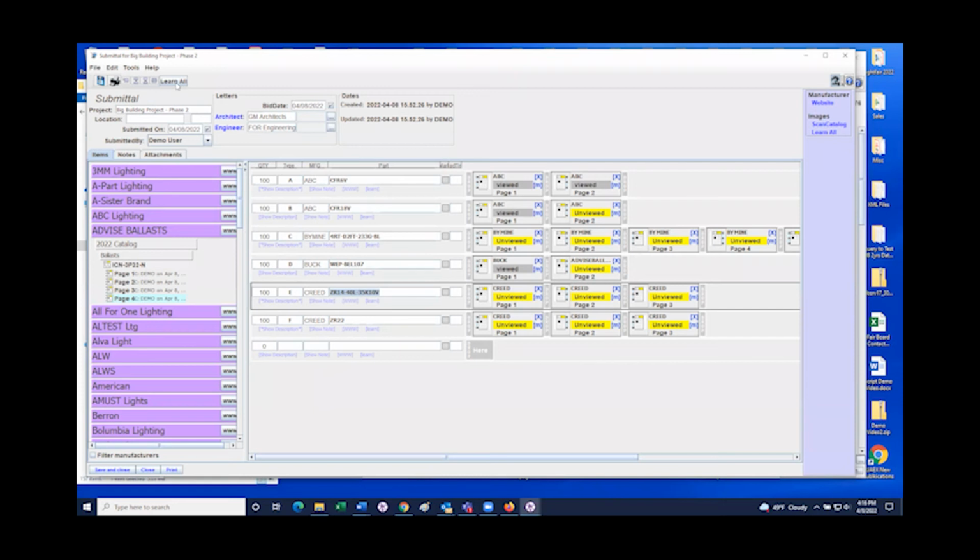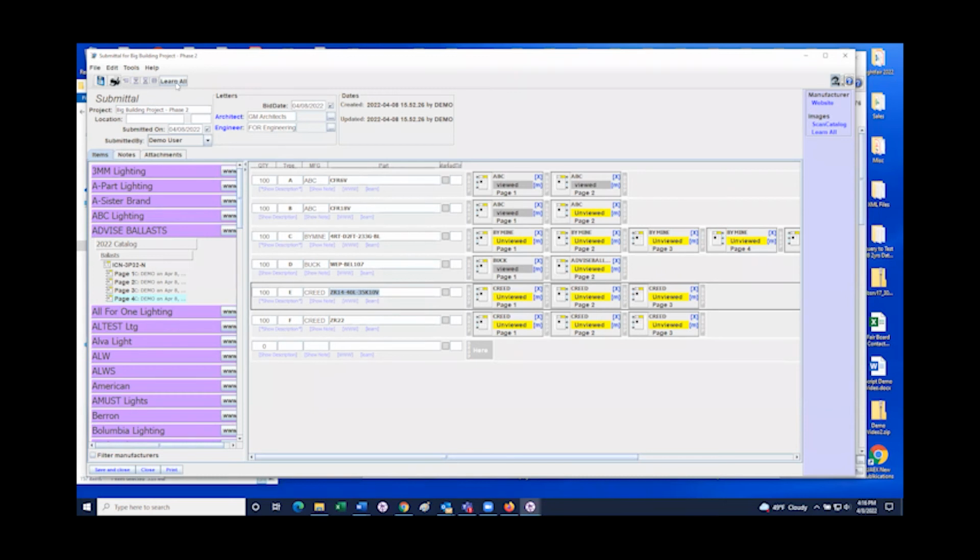So it's in kilobyte size instead of megs or something like that. So don't be afraid to hit that Learn All button every time that you create a set of submittals. It will help every user in your office by learning.